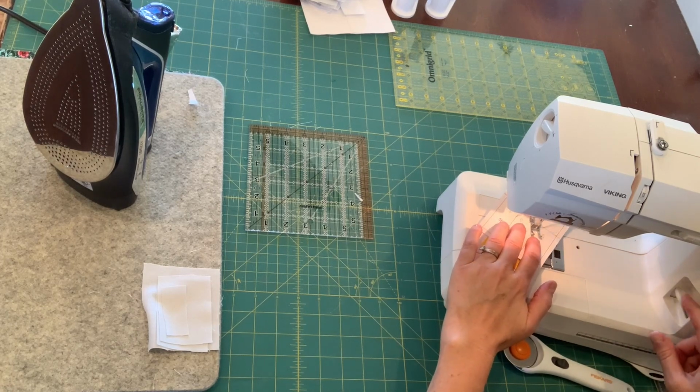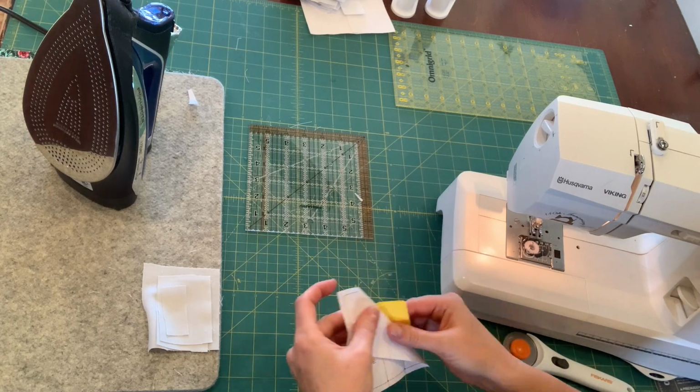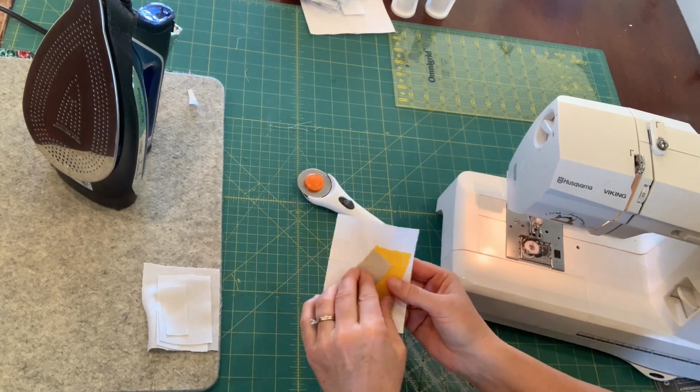Backstitch at the black circle, and you'll see it looks a little messy, so now I'm going to trim a 1/4 inch away from the fold, clean that up a little bit, and press that back.